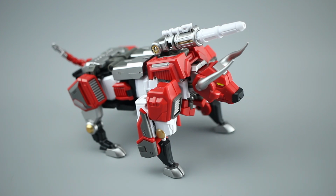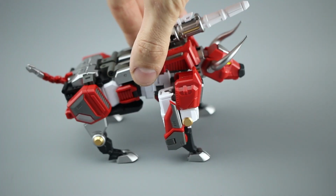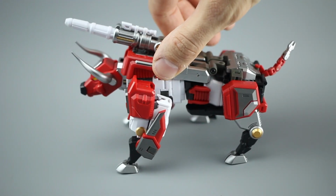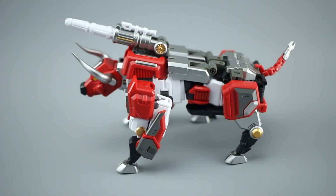Plastic feels okay. Joints feel all right. We'll make sure on that as we check out some articulation. But overall, nice shape to him as well. So I think it looks pretty good. And I think that is certainly something quite creative, right? In a world where you're seeing the same characters rehashed in the same designs again and again ad infinitum, this is something a little bit different.